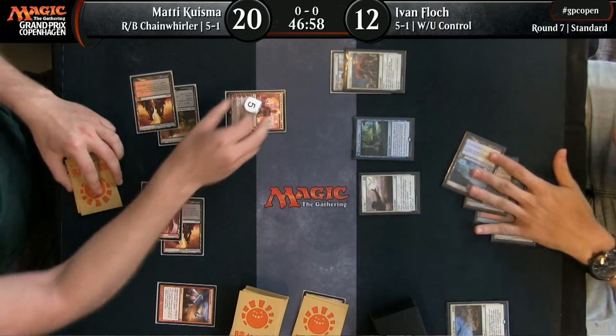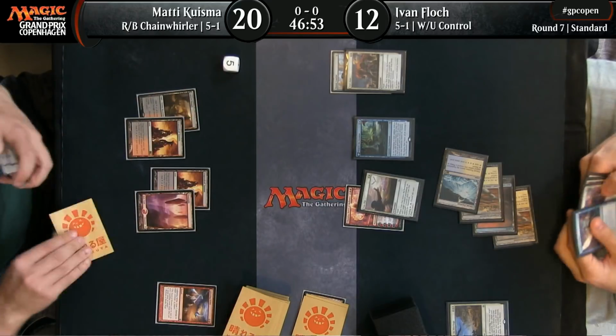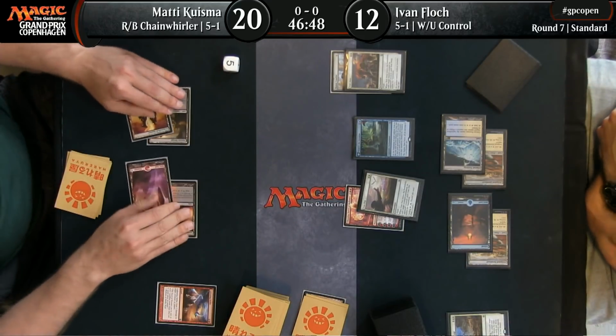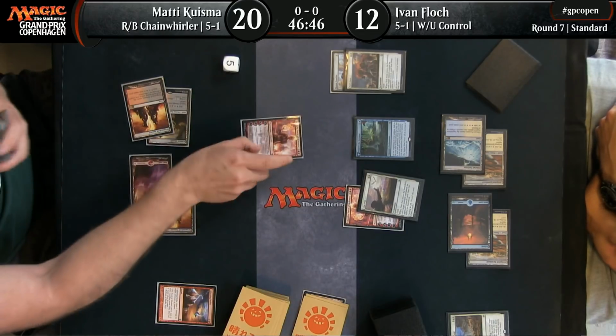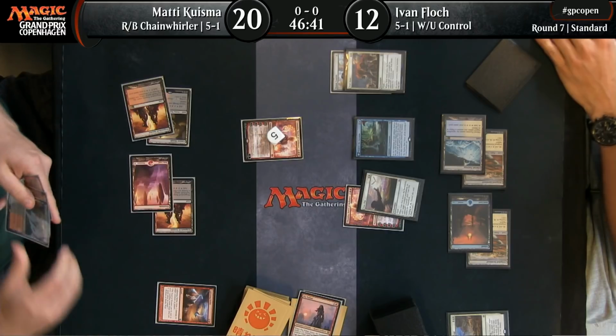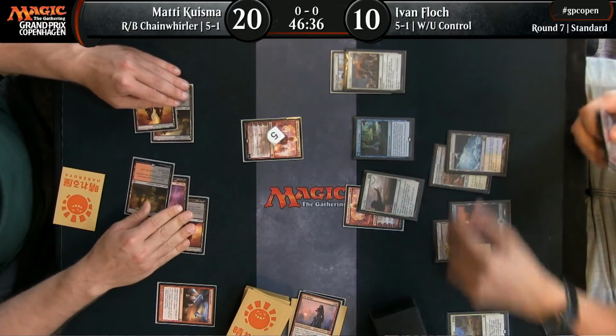Floch under a bit of pressure with this Chandra, and as a result, we'll see it cast out. Take care of the Planeswalker. Got to answer the Planeswalkers. Yeah, but you can kind of expect Matty to have more 4-drops because he didn't do anything else in the previous turns, and we actually do see a Chandra here. Another Planeswalker here for Floch to deal with, and a Canyon Slayer as well.